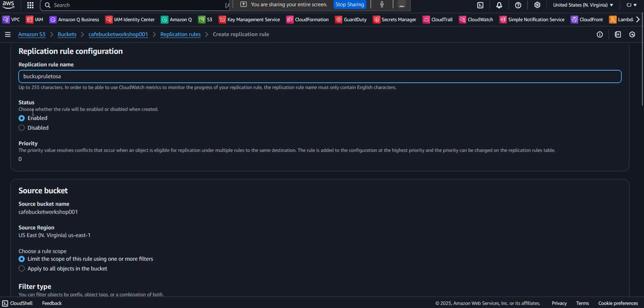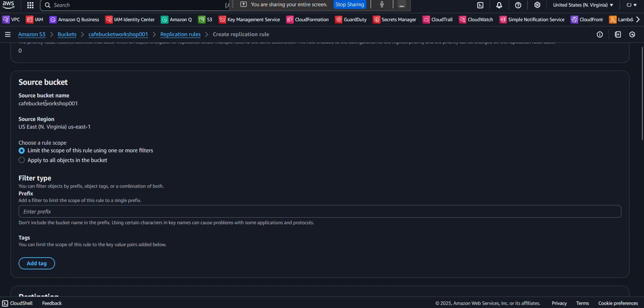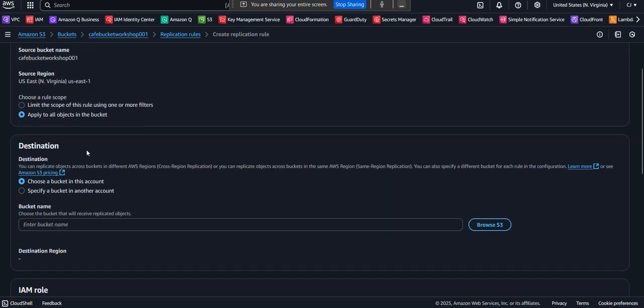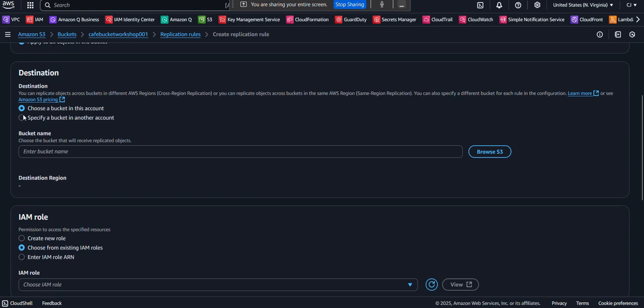Then status: choose whether the rule will be enabled or disabled when created. Just leave it enabled. It should apply to all objects in the bucket. Then I will have to choose the bucket that will receive replicated objects, the destination bucket. So I'll choose the one that is in South Africa.